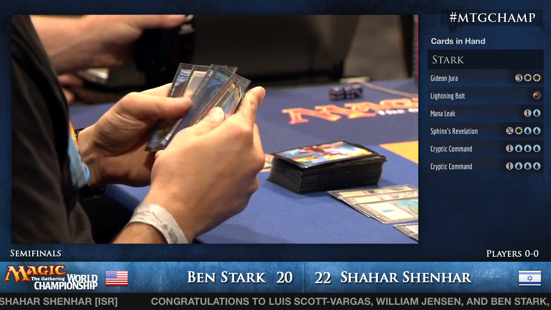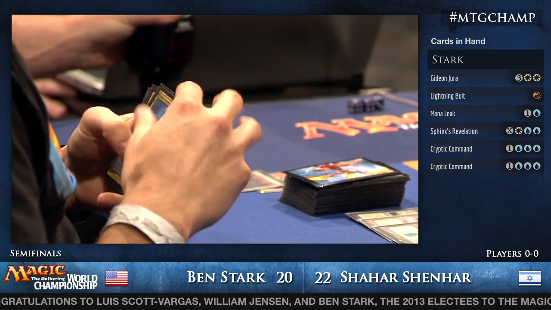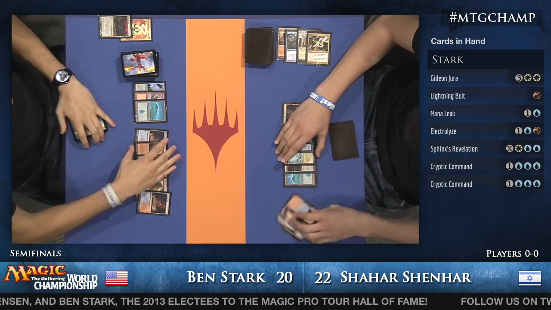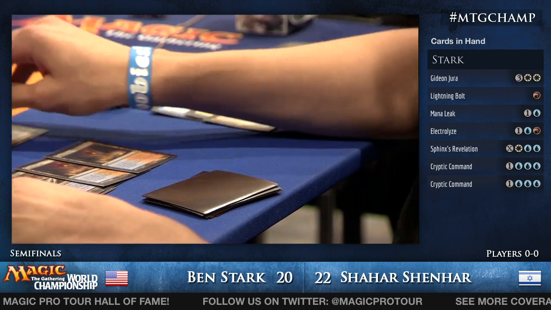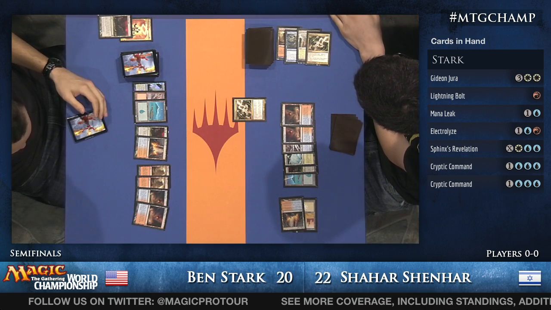Gideon Jura, Lightning Bolt, Mana Leak, Sphinx's Revelation, Cryptic Command, Cryptic Command. Oh yeah, I could take that hand anytime. Notice that it doesn't have any lands, and Shahar's running low too. Both players went up to 9 unimpeded, which doesn't always happen, but once they got there, they both are now having to cast spells. You see Shahar casting a pair of Lightning Helices at Ben's face, because it's better than discarding.